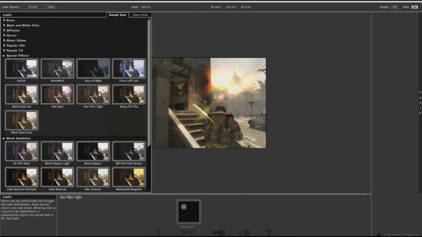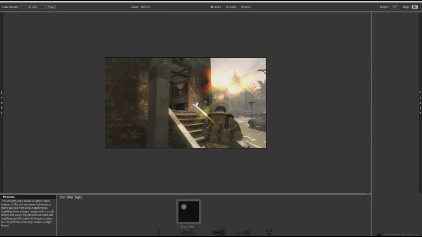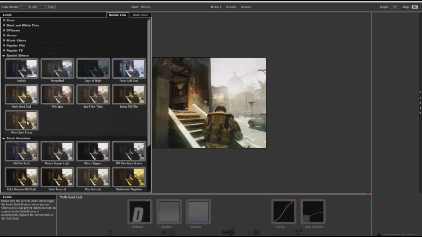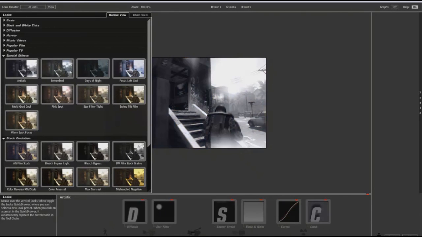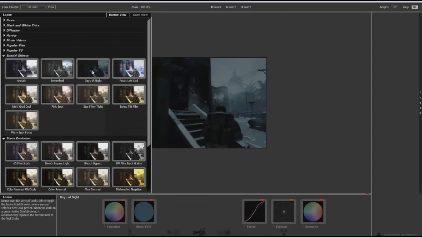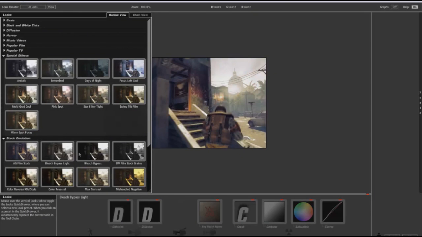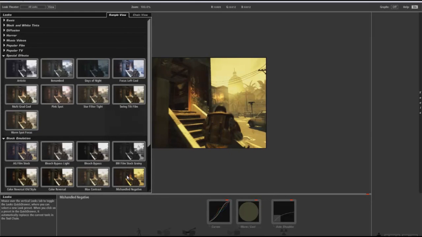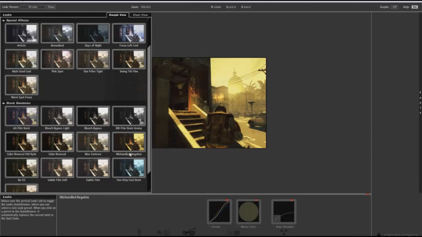There's also a bunch of other stuff like star filter, which I assume just takes the brightest areas and makes it look gross. I don't know. There's a whole bunch of stuff in here. All these presets are really good. I actually like a lot of these. You can edit them a little bit and they'll be good to go.